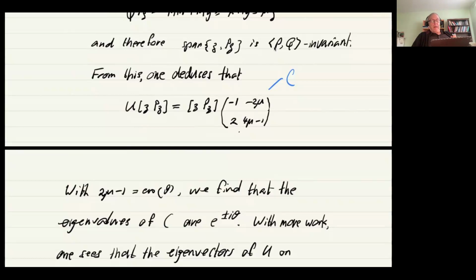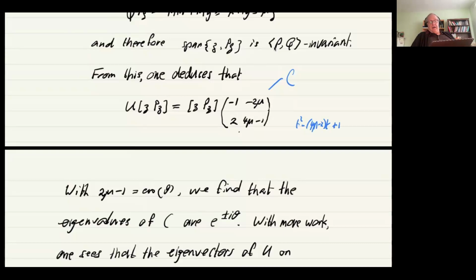Okay, and so now the other point to notice took me a while. The determinant of this matrix is 1 for what it's worth, so we know the product of the eigenvalues is 1, and the sum of the eigenvalues is 4 mu minus 2. So you can write down the quadratic equation. Let's actually do it just for the fun of it. So you get the equation t squared minus 2 t plus 1 would be the characteristic polynomial of C.